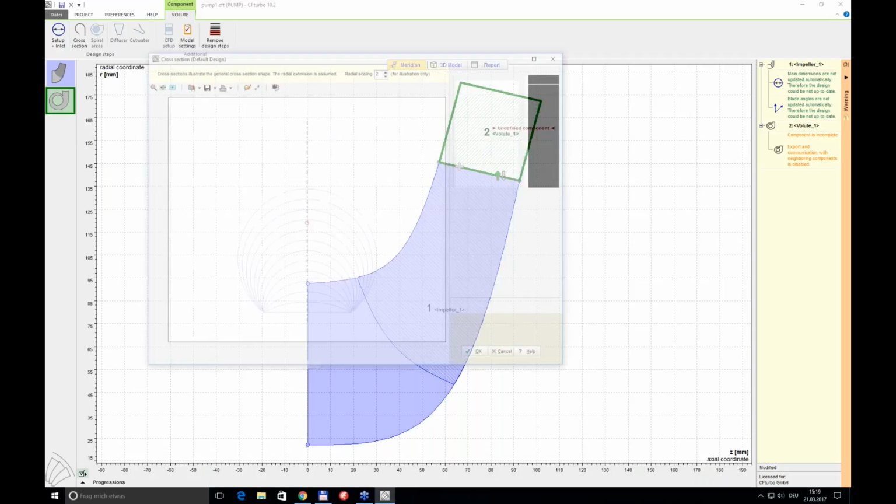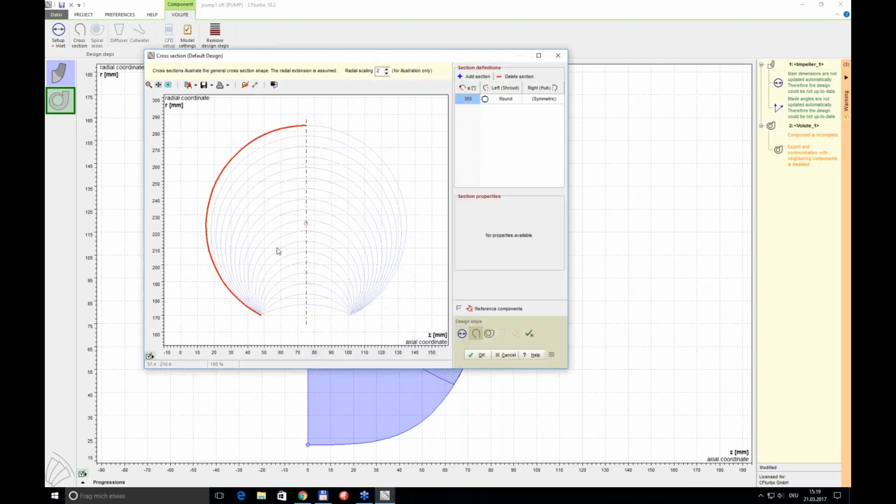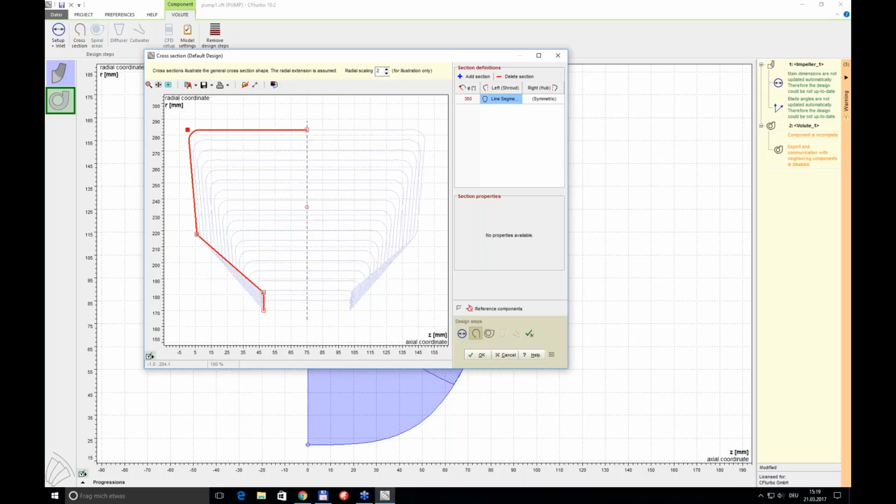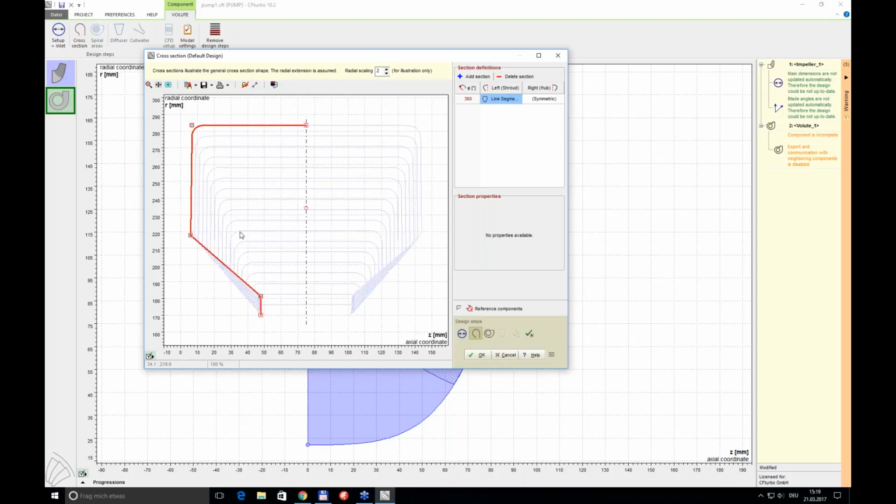Next design step is to tell what is the general shape of the cross sections. We have implemented a couple of those, and they can be just trapezoidal, round, asymmetric, and so on. They can be also line segments, and with the line segments you can add some extra points, and by doing so you can just define any shape you want to have.